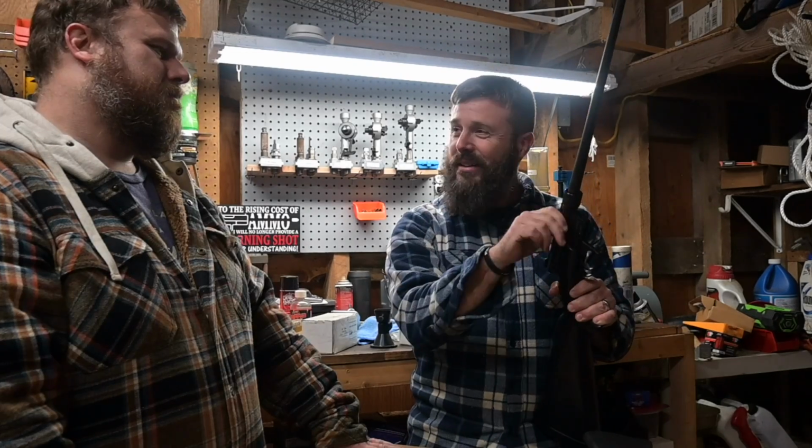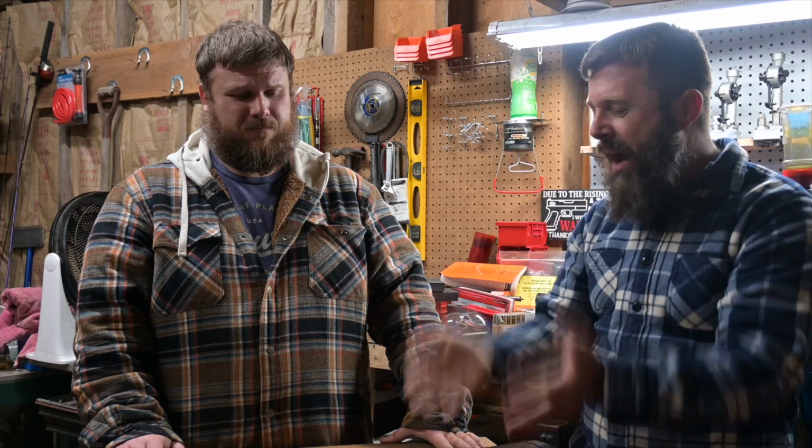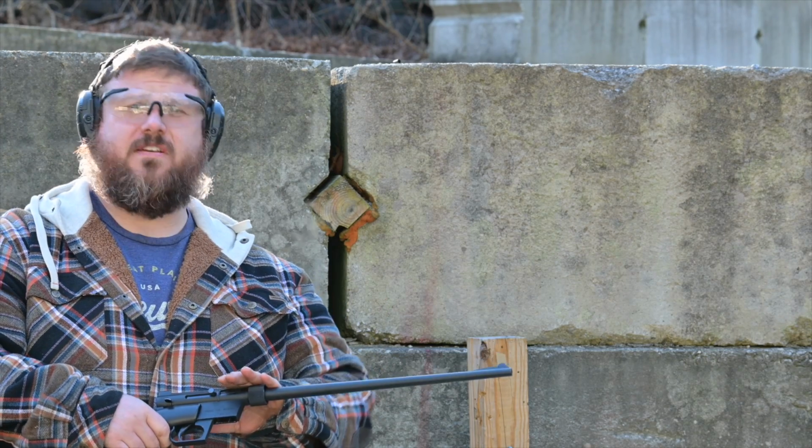Does this lock back? No. Can you prove that this is empty? As a modern gun, to not be able to lock back is insane to me. I just want to point out, that's twice now, no failures for me.